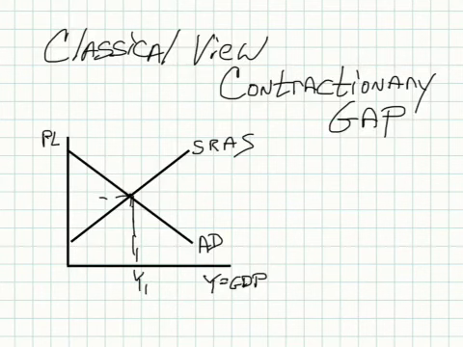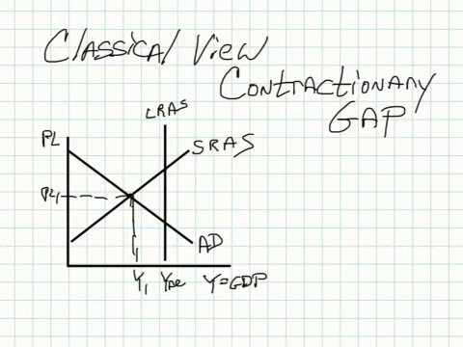Y1 and PL1. And since we're in a recession, we want to show that Y1 is less than the current amount of GDP necessary to generate full employment. So as a result, the long run aggregate supply curve and full employment are going to be to the right of the current amount of GDP the economy is generating. Thus, the high unemployment rate and the recession that we're in.